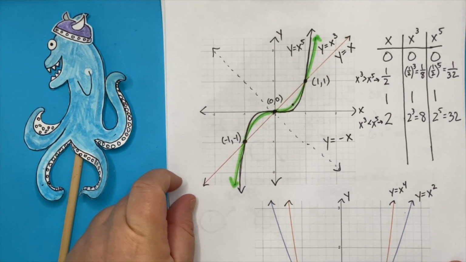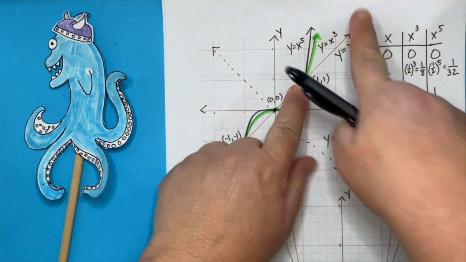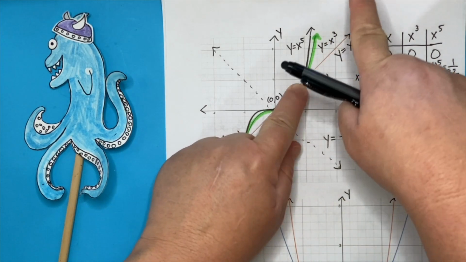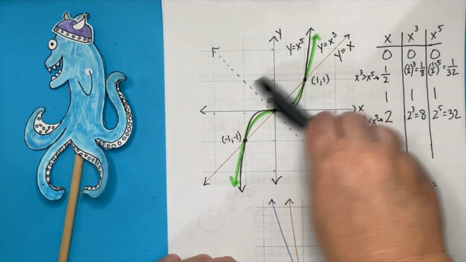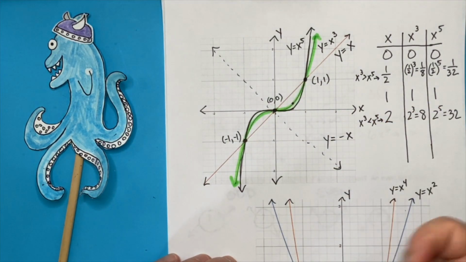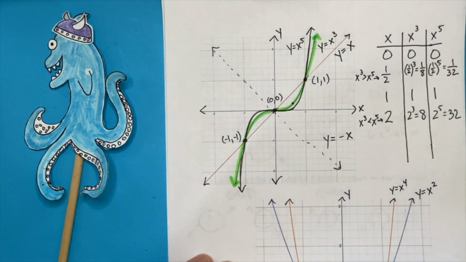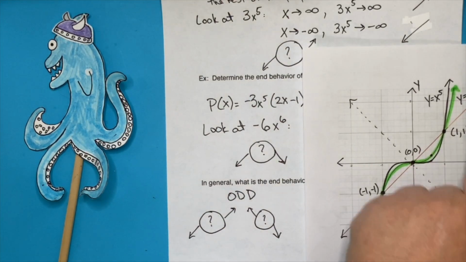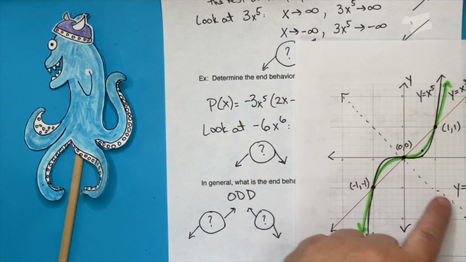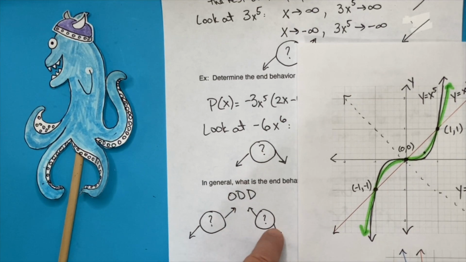So for example, these three functions all go up. So as x gets very positive, y gets very positive. So they go up that way. This is the question mark in the middle that we wouldn't necessarily know. And then when x gets really negative, y goes down. So that would be this example right there. Would look like this. And then this line is this example. It's up on the left and down on the right.